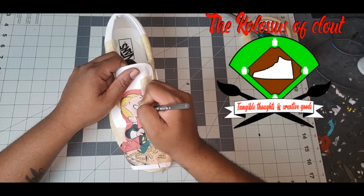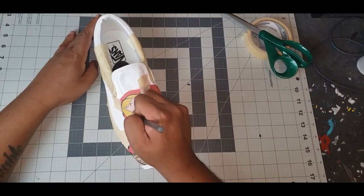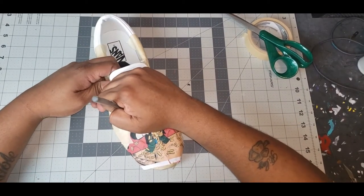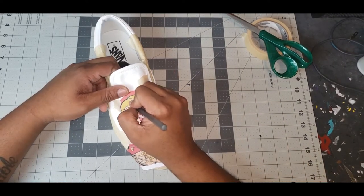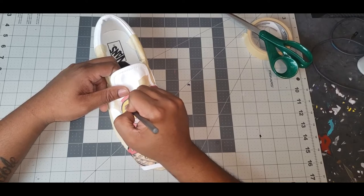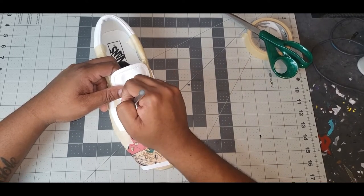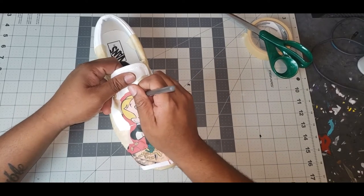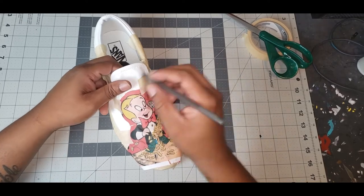Now, when I say this is just a blueprint, what I mean is, just because you put this image down there, I don't want anyone to think that, okay, I have the image down there, and now I'm going to be able to paint this. The reason I say, hopefully if you're watching this, that you have some art skills, is because painting and drawing are two different skill sets.